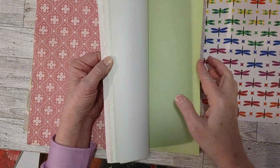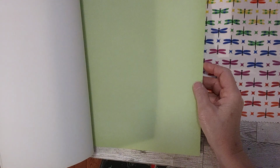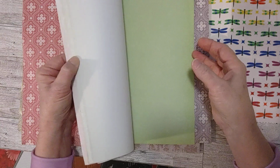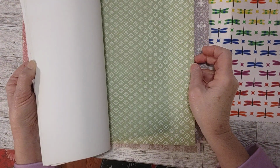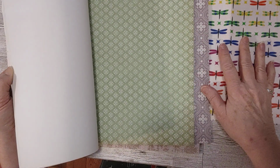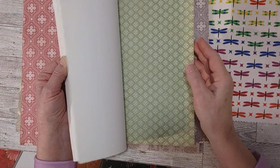So now this green one would be pretty. That green one would be real pretty with this color. Let's pull that out. This is paper, it's not cardstock. There's another one of those. Oh, that one would be cool. It's got a distressed edge. It's not quite as bright of a green, but I think I'm going to pass on it.